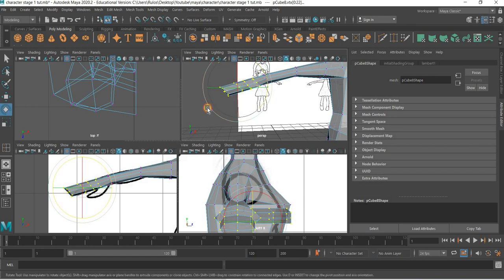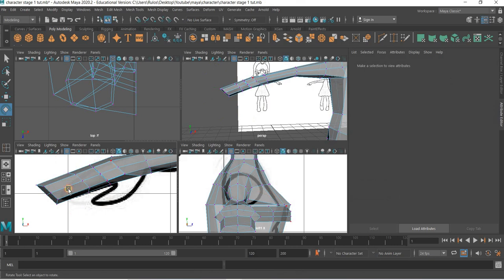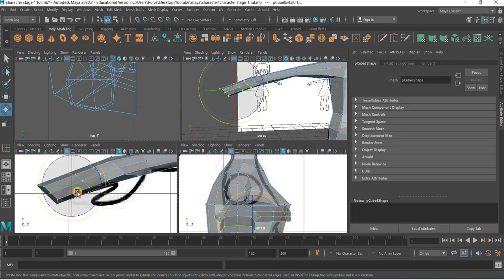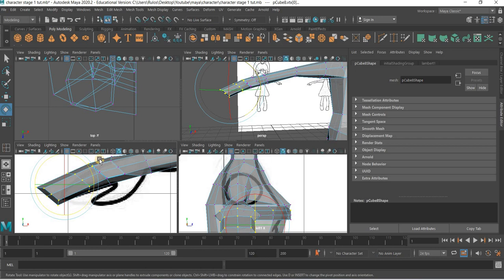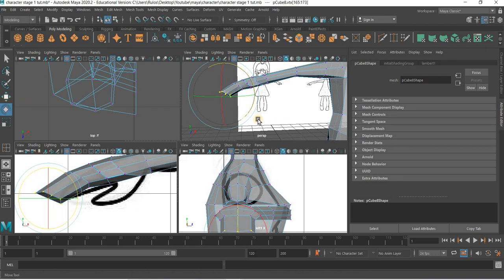Then you can start rotating it slightly. Control deselect this, and then scale this, scale this. Okay.